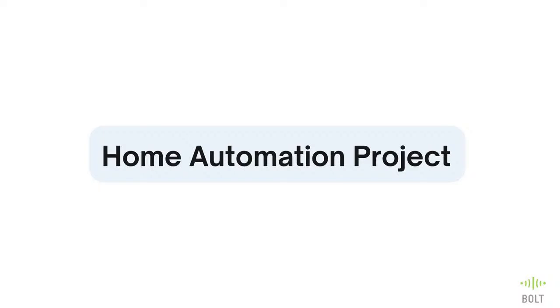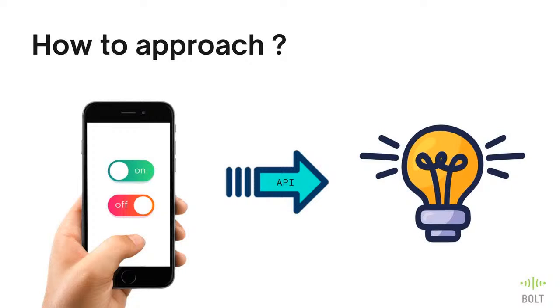It's upon your use case which appliances you want to control. But for now, I'll tell you from scratch how you can control a basic LED bulb of your home using Bolt Wi-Fi module. So let us see how to approach it. How to approach this project is more important. Directly jumping to the project creation is not a good idea.